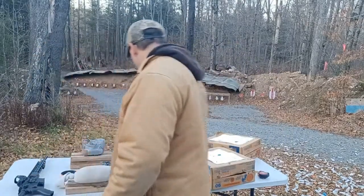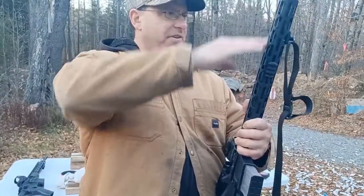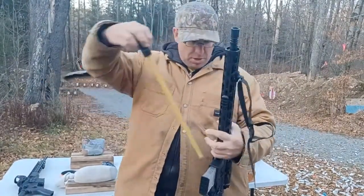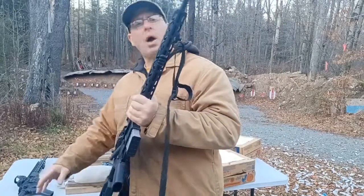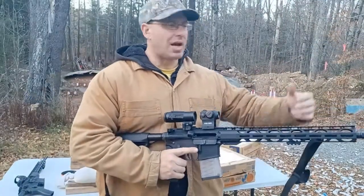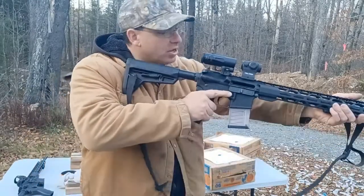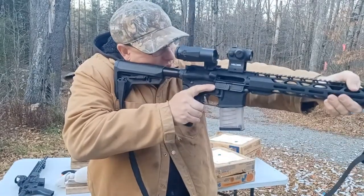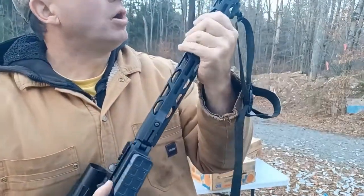Today I decided to pull out my other Radical — I haven't shot this since last winter. This one has a 15-inch rail. I do tend to like the 12-inch better. The longer rail section is really only useful if you've got extremely long arms, like if you're a six-foot-eight type of guy and need to stretch all the way out to the front. For most people, you're going to grab it right there at a natural anchoring point.